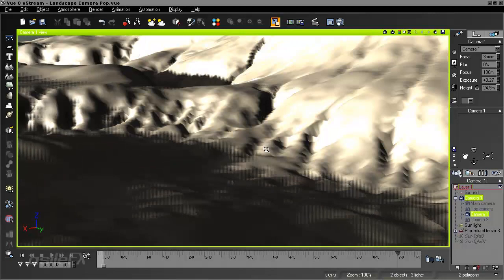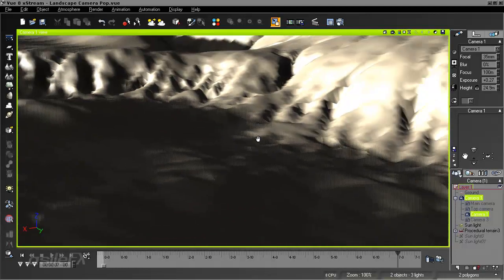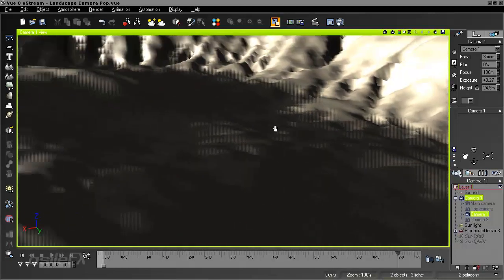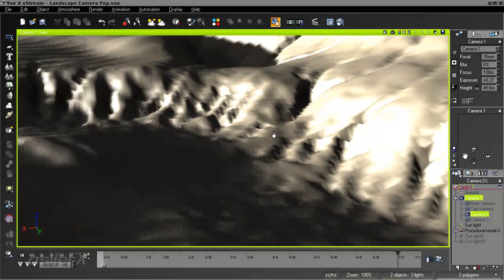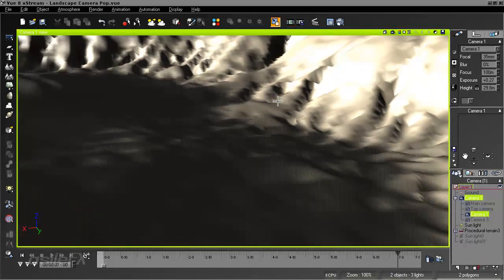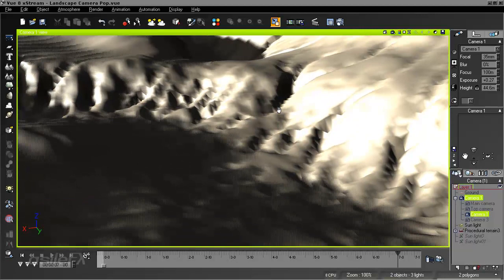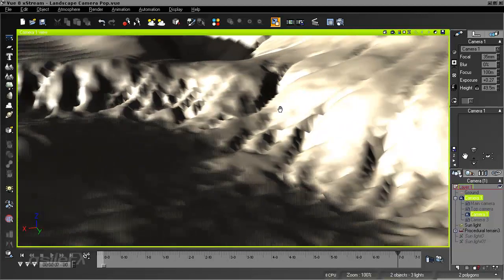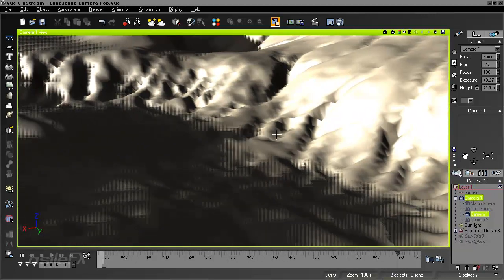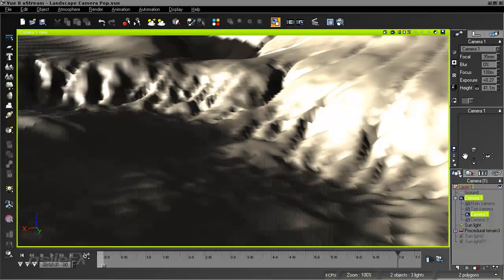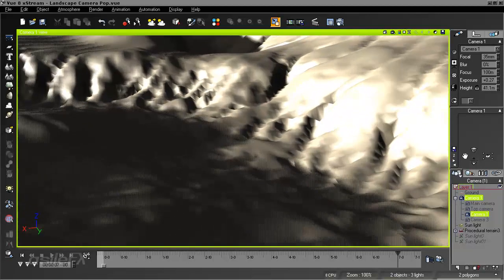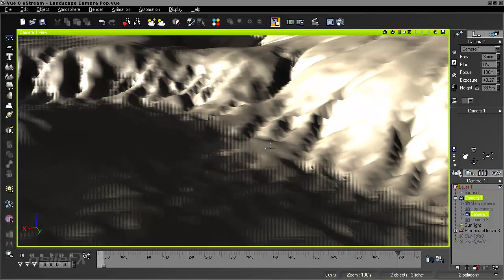So I'm just moving the camera with the mouse and the scroll, also holding down Shift and right click to move the camera up and down or left and right, changing the position. And then we can use the camera control center to create more fine-tuned movement, because the scroll on the mouse might be a little too dramatic.